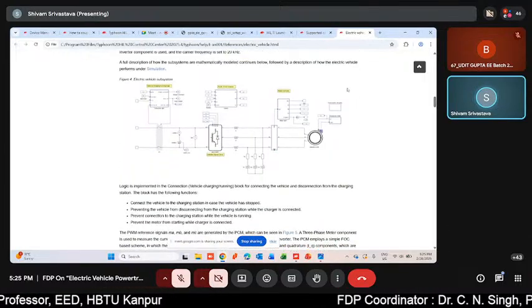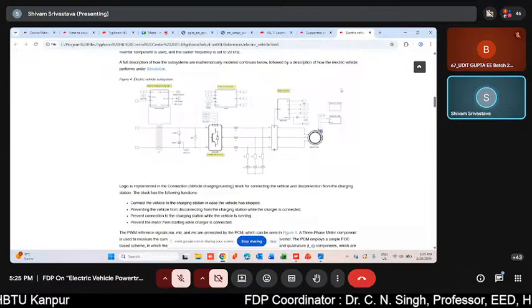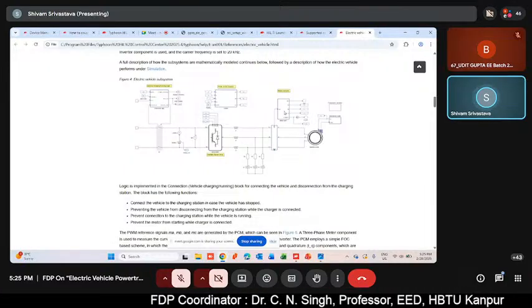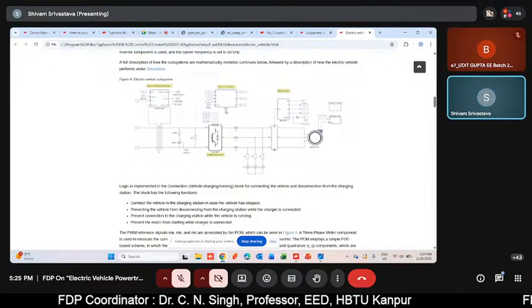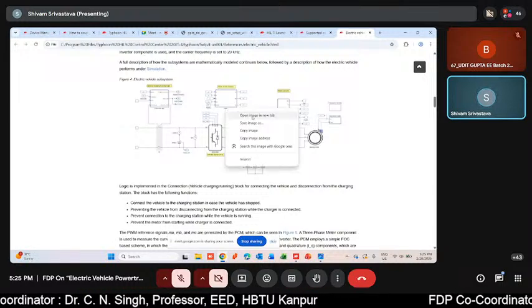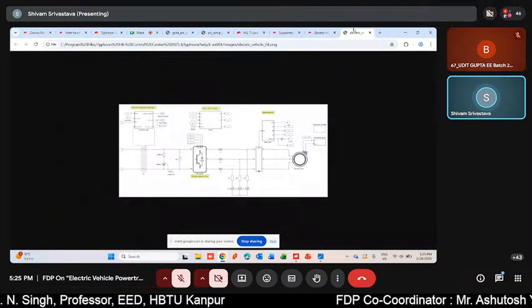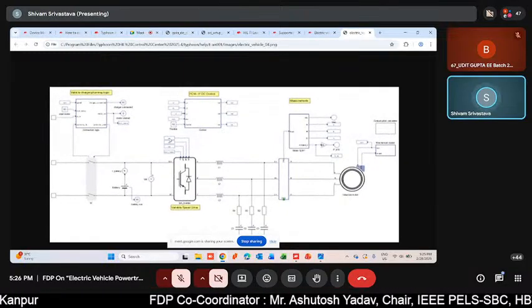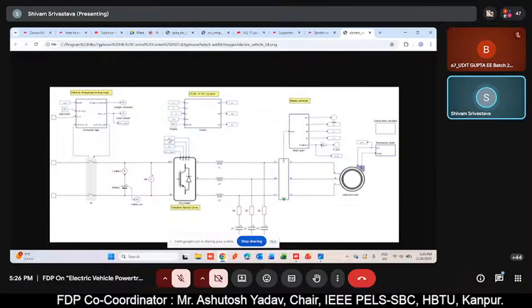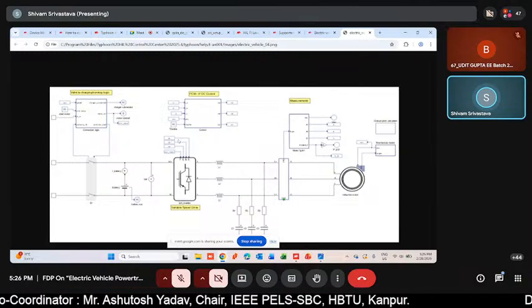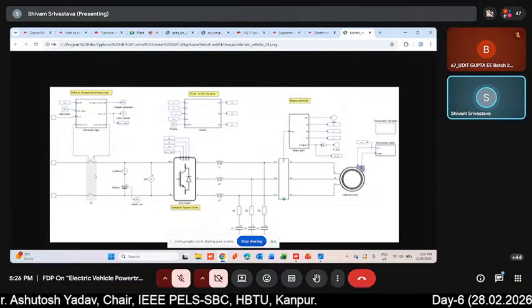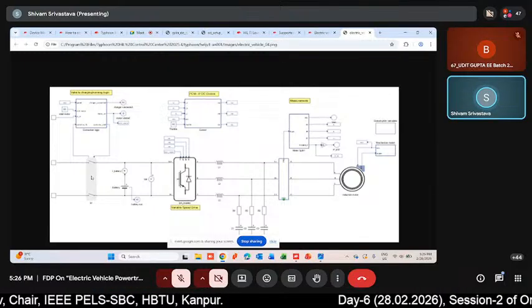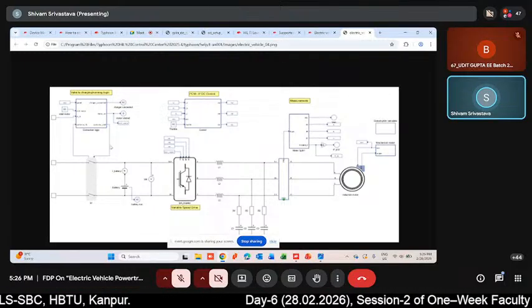Again, this is a subsystem that is associated with the electric vehicle. We can zoom inside this particular image. If I open the image in a new tab, you can see this is our image related to the electric vehicle subsystem, which has a contactor that is going to be connected with the vehicle charging station logic.